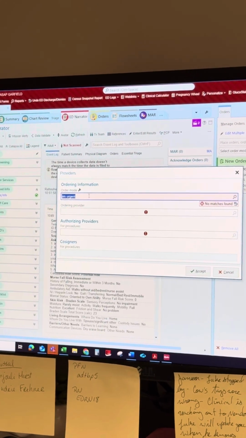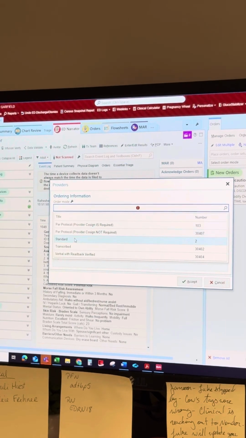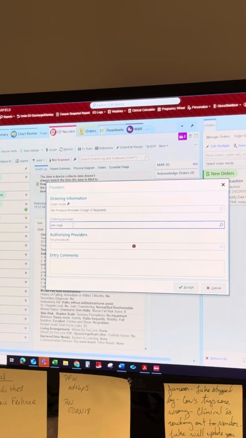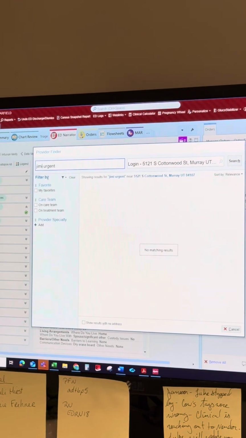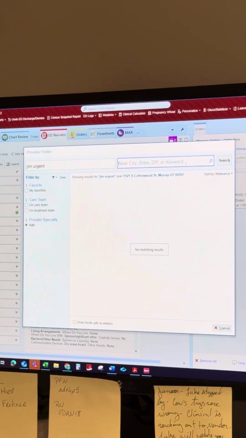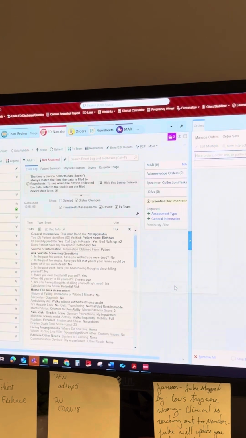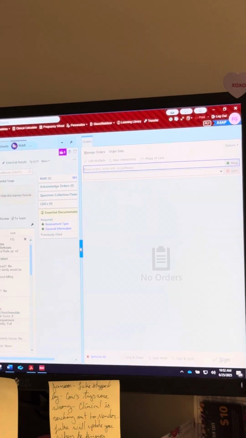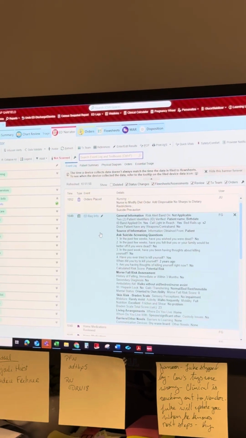No, sorry, wrong spot. So this is a cosign. And right now you have to delete this information here, and then it'll find your patient, your provider. So it lets you quickly go in there and order that real quick. And then you can click this arrow and it'll get you back to your bigger screen.